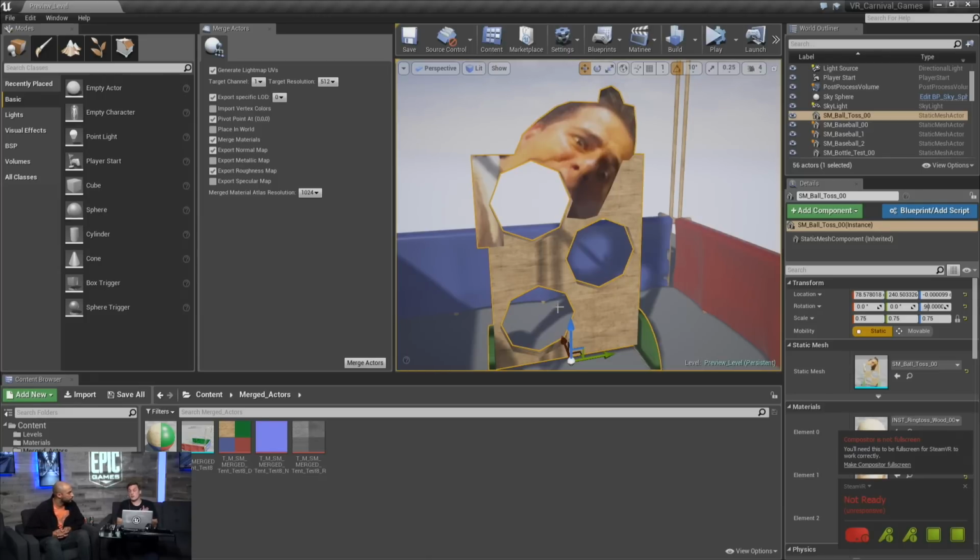One other thing, the actor merging tool is an experimental tool. So what does experimental mean? Experimental means that we've implemented it, we've used it, but we don't QA test it a lot. So use it at your own risk. Any time you use an experimental tool in Unreal, make sure you save often, because it could end up crashing, and we don't want you to lose any of your work.